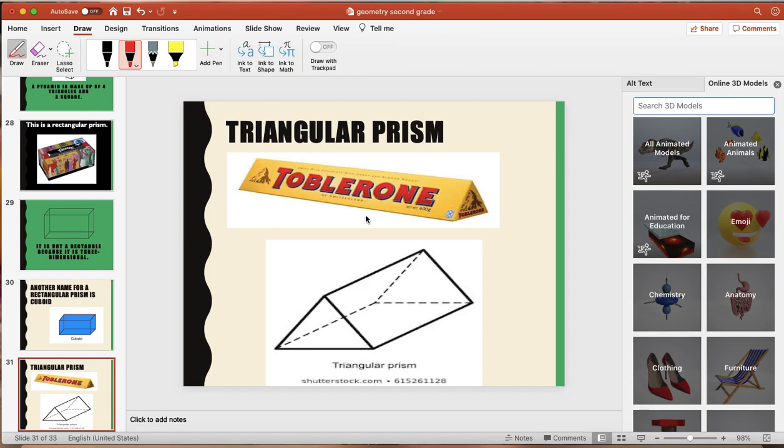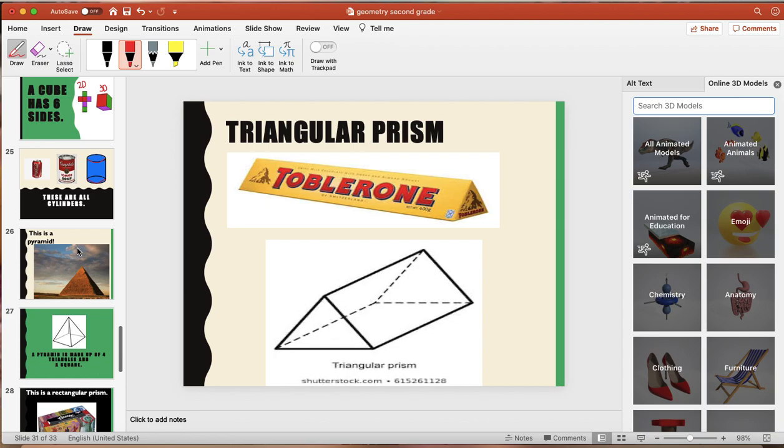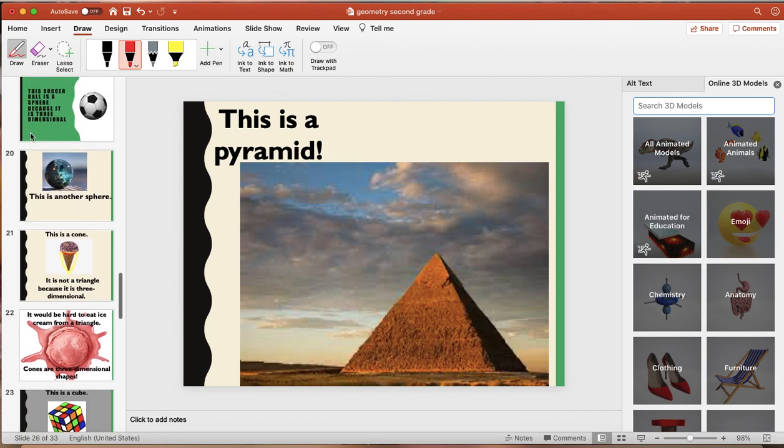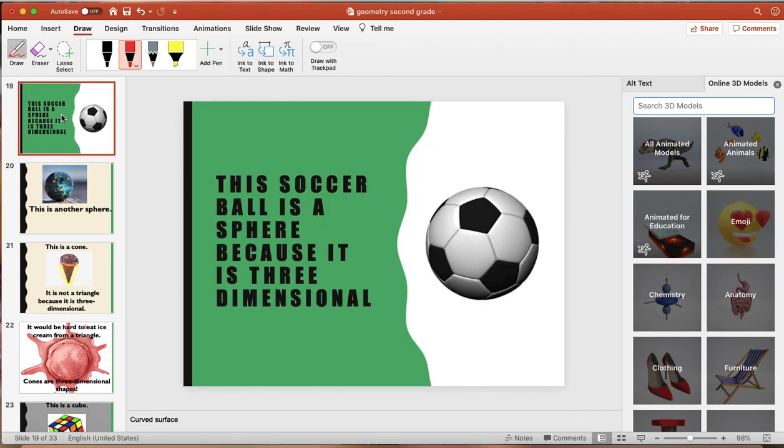and a triangular prism. So the one thing that all of these shapes that we talked about today have in common is that they're all 3-dimensional. They all pop out at us. They are not flat shapes. So even though you may say, hey, that pyramid looks like a triangle. Nope, it's not, because a triangle is a 2-dimensional flat shape, whereas a pyramid is a 3-dimensional shape that pops out at us. Or, hey, that sphere looks like a circle, but it's not, because a circle is a flat shape and a sphere is a 3-dimensional shape that pops out at us.